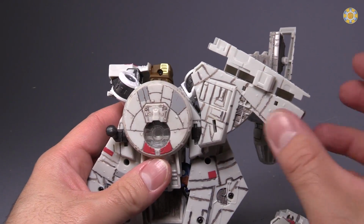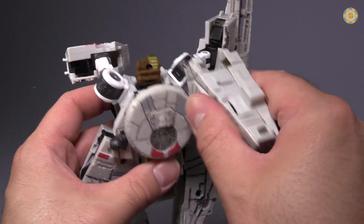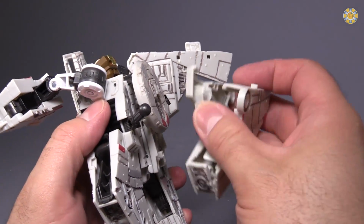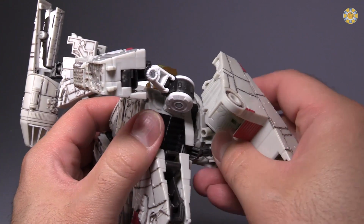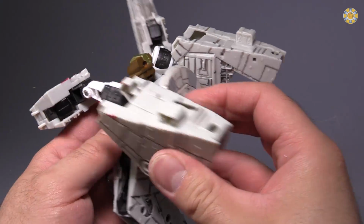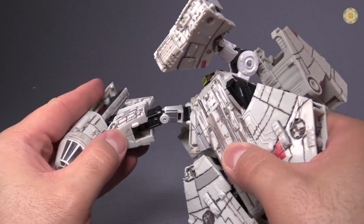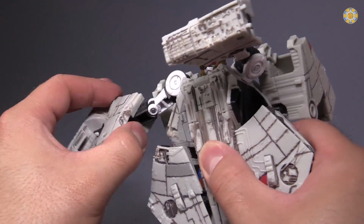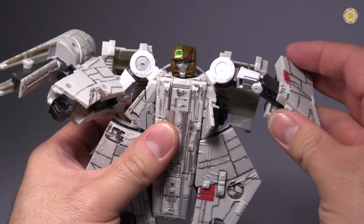So before I put that piece back on, what you want to do is fold it back and then just close it up to form the thrusters for Han. And then when you go to reattach the ball joint that you will most likely pop off, it pops right back on. Just fold it straight back and close it, and there you go. And now we can come down to the fists, or the arms, and flip out the fists and rotate the arms around and just get everything situated.